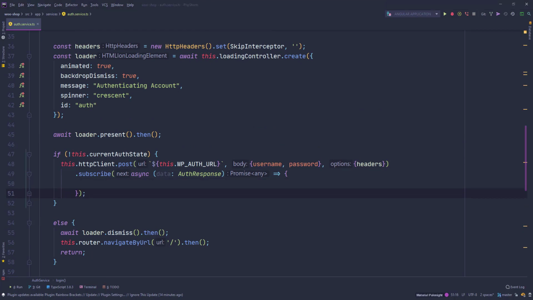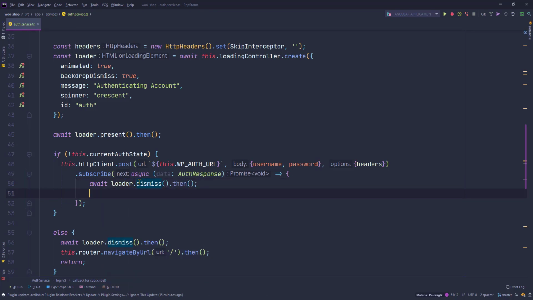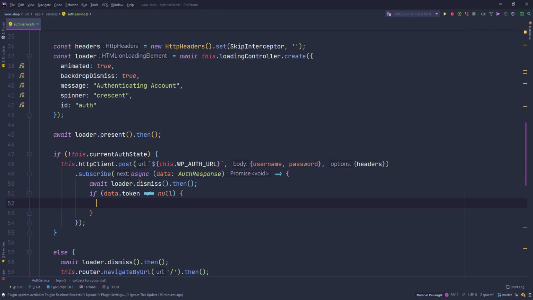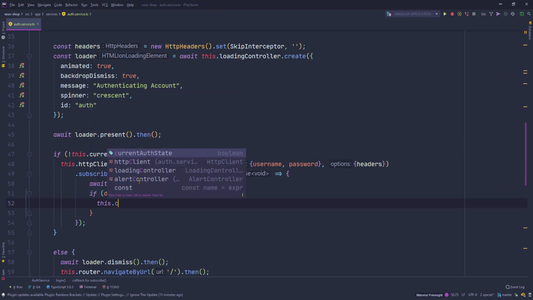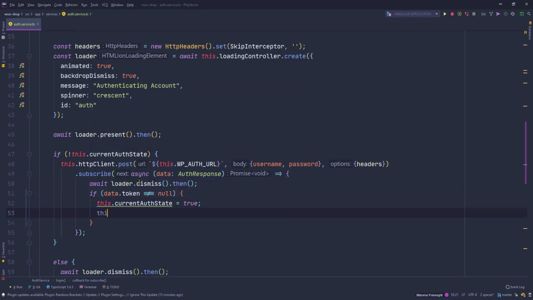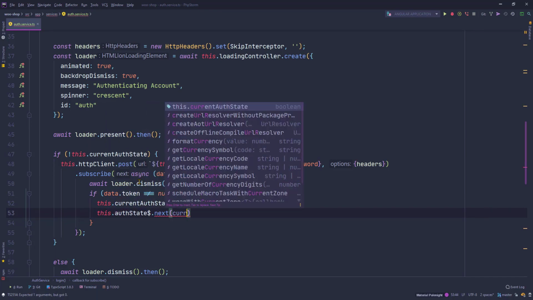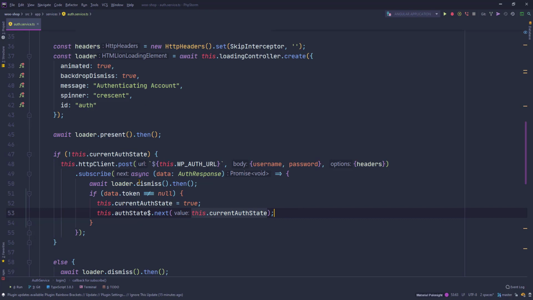Okay, we'll check. First of all, let's dismiss the loader. Again, we don't want the loader. If data.token is not equal to null, we have a token, so we'll first set the current auth state to true, and we'll emit auth state with the current auth state, whatever value it has.